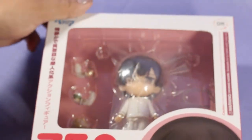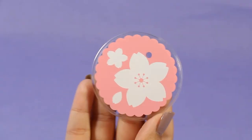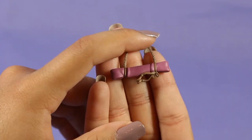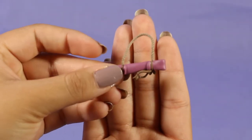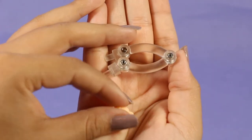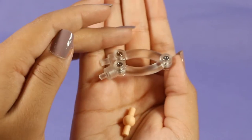Alright, he is number 753 — let's open him up. This is everything that comes with him. He comes with his base, which has a sakura design — really pretty pink and white, fits perfectly. Next we have his little sword with a thread loop to go around him, which I think is really smart because I always get nervous putting things with straps onto Nendoroids. Each Nendoroid also comes with an extra ball joint for his neck in case it breaks, as well as the backing that connects him to his base.